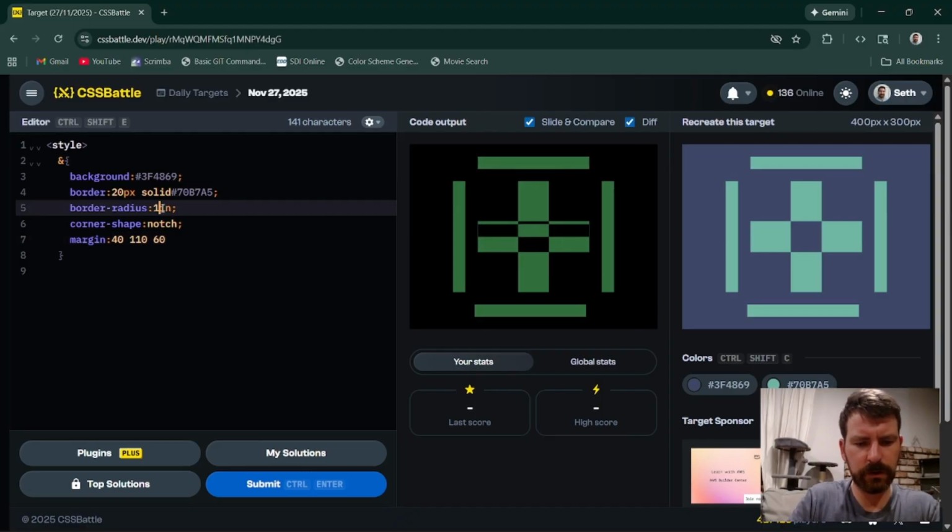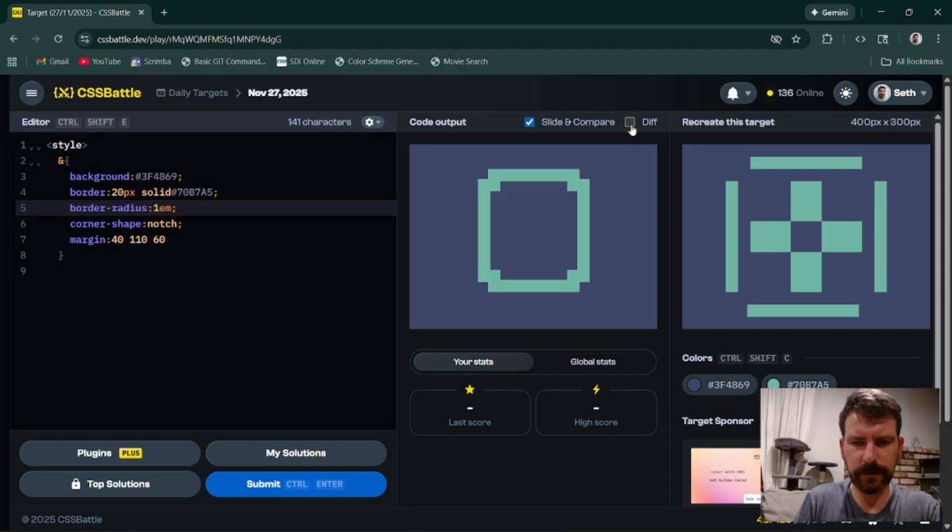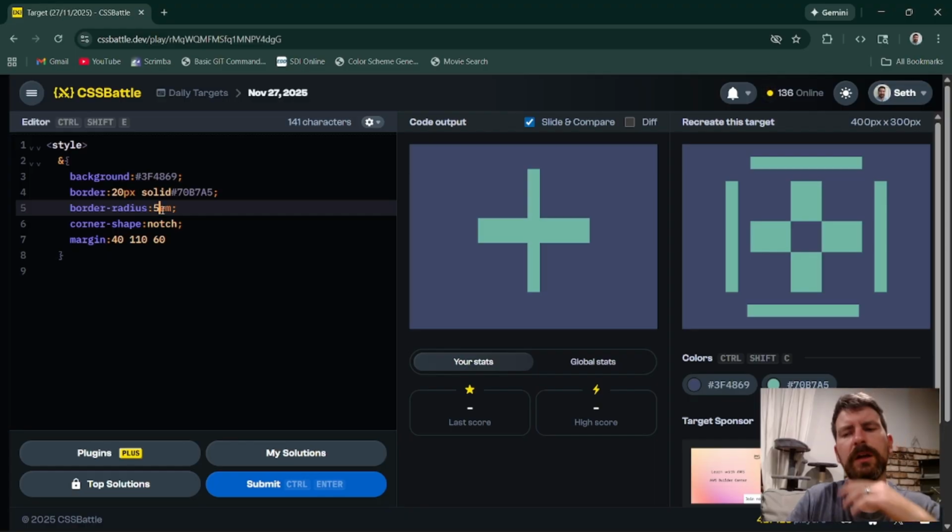So let's take this out. Let's do like 1em. Let's do a smaller notch. And watch it grow. That's the only way to learn this, I think. Okay, collapses all the way down.